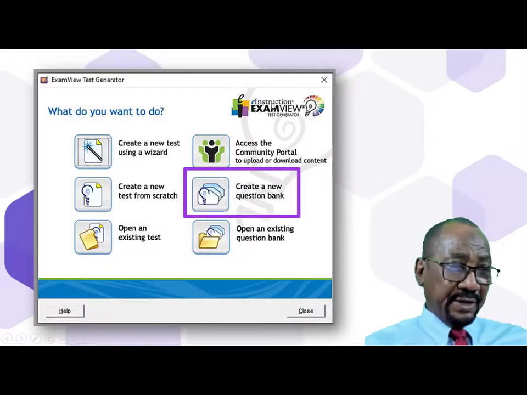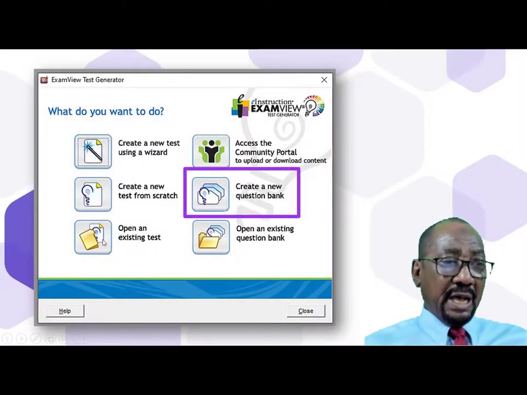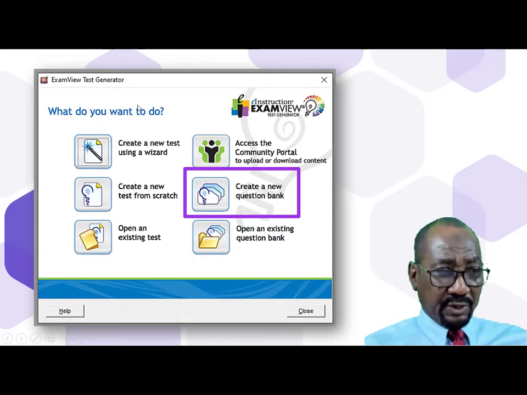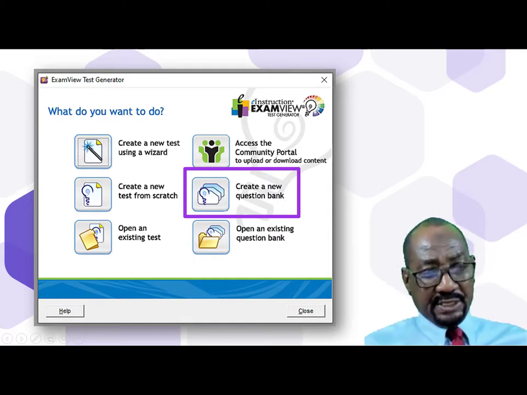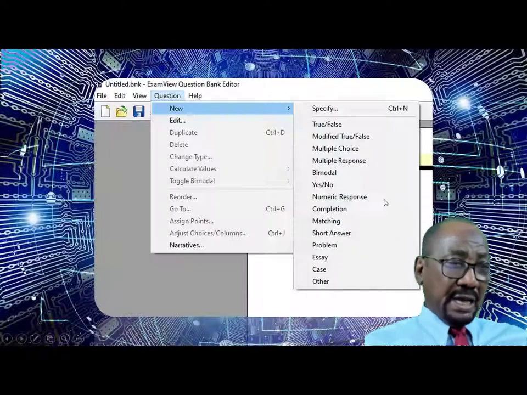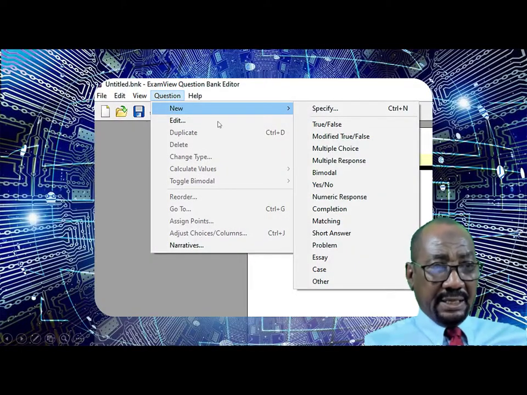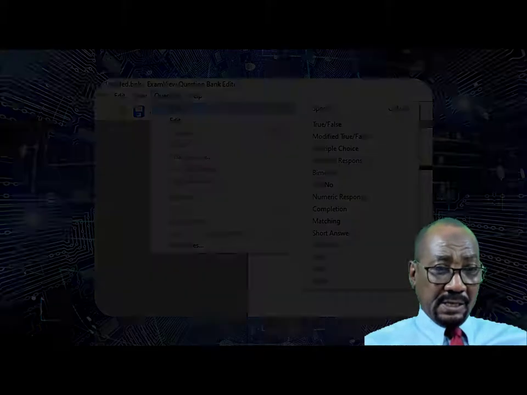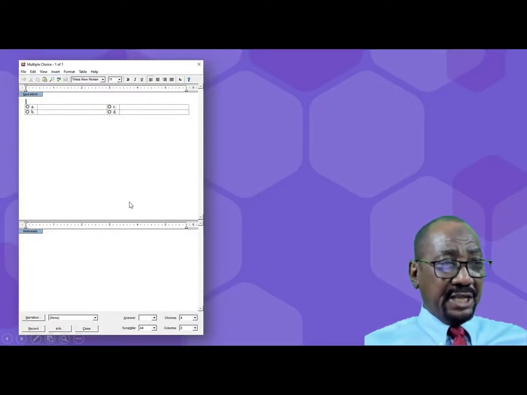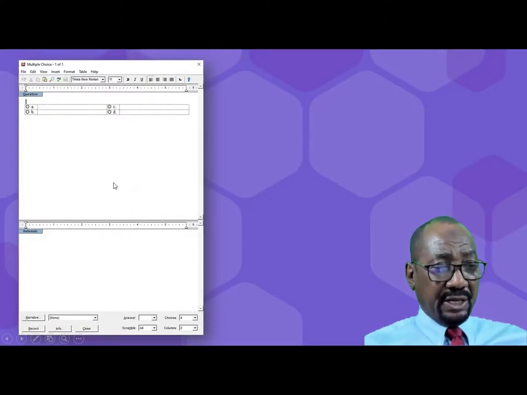So if you start ExamView and you see the two columns, one for the tests and one for the banks, you can create a new question bank. So you click on that, and once this is open, and then you start a new question, then you specify the type of the question, then an editor, very easy to use editor, very user-friendly.